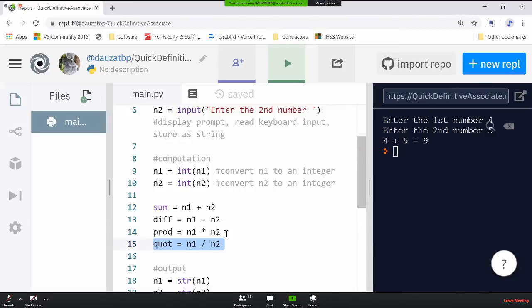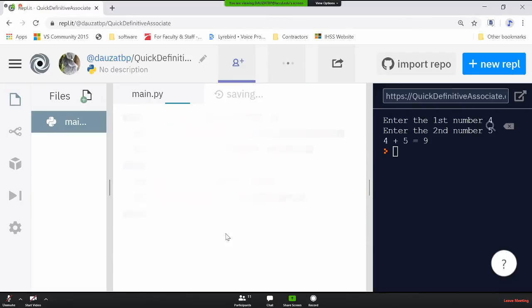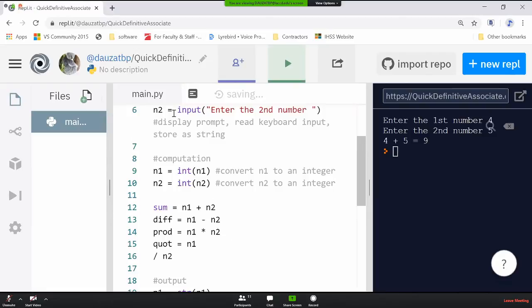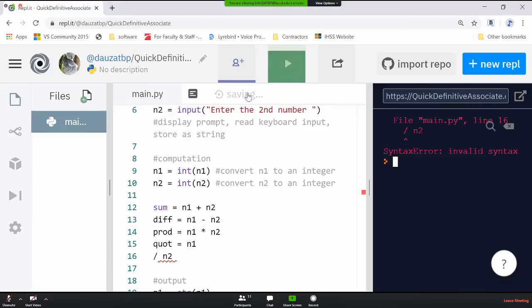Okay, one thing is, this is not a free-form language like Visual Basic. Basically, a complete statement has to be on one line. Now this you could do in Visual Basic. I'm pretty sure you can't do this in Java. Let me see if this will run. Maybe I'm wrong. Yeah, I'm not wrong. You've got to put everything on a single line.